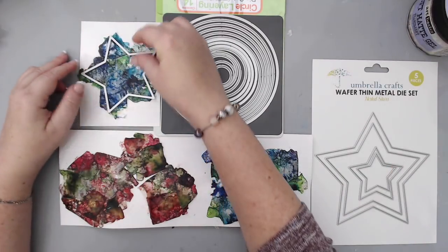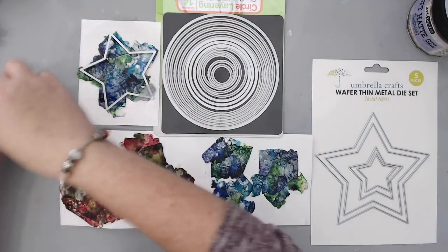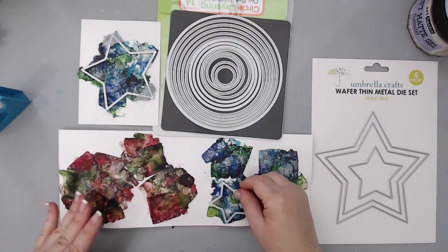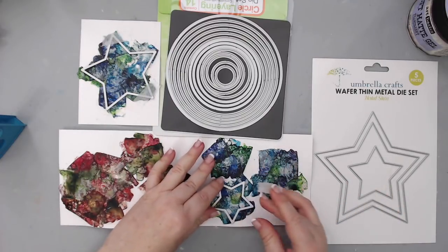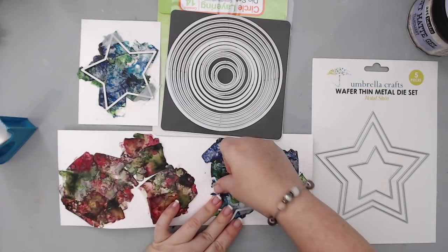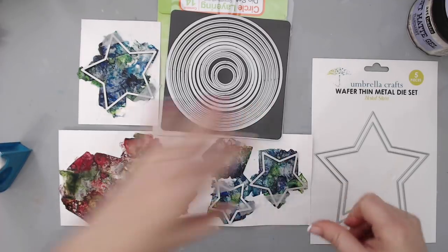Once the gel was thoroughly dry, I went ahead and die cut the pieces on each of the backgrounds. You have to make sure that the gel is fully dry so the dies don't stick to the gel and ruin your project. I arranged the dies so it fits perfectly on top of each piece of mica, and then I stuck it down with some micropore tape so I could run it through the die cut machine.